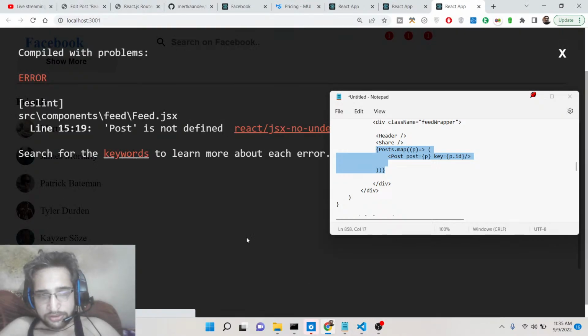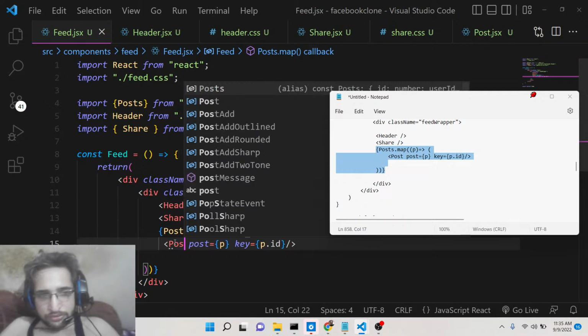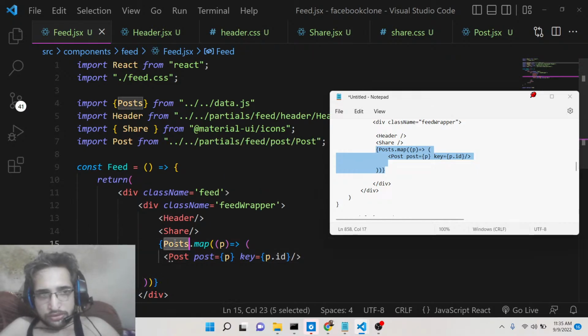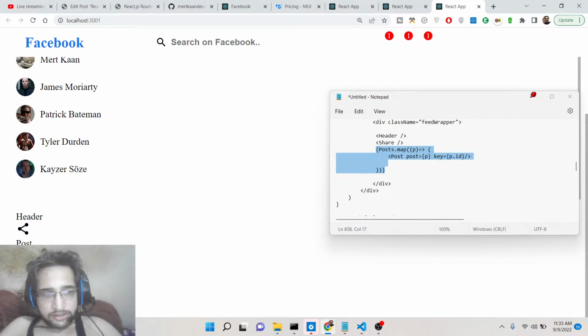If you now see here, post. So right here at the bottom you will now see 5 posts displayed here.